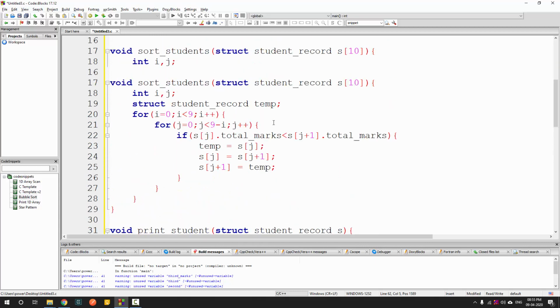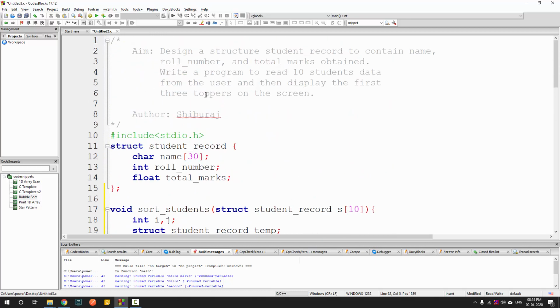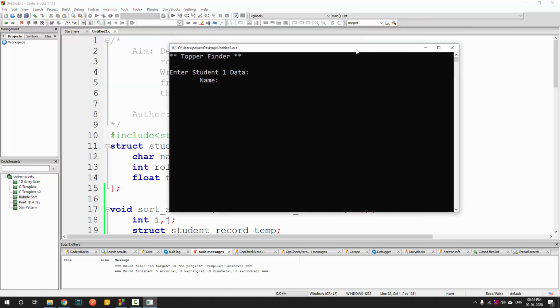Let me just check again. Okay, let's run it and see. I will just quickly write down, enter the data.